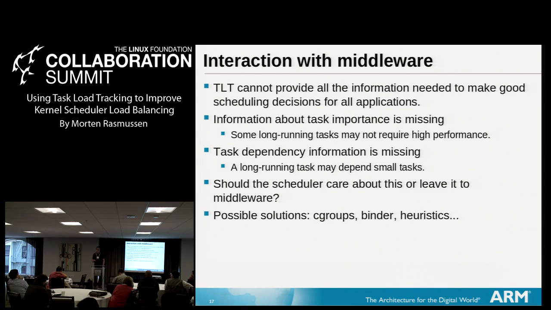We toyed with the idea in the beginning that you could use priority to indicate whether a task was important or not, but that was not very well received in the scheduler community to use it for that. So right now, I think the only way you can really control that is if you set the affinity explicitly for a task. You can use cgroups or something like that to pin your task. If you have a task that you know it doesn't matter when it will finish, then just pin it to run on a little CPU, because we don't know from inside the scheduler whether the task is important or not. We need to rely on the middleware to do that.